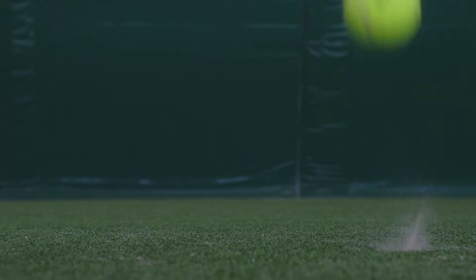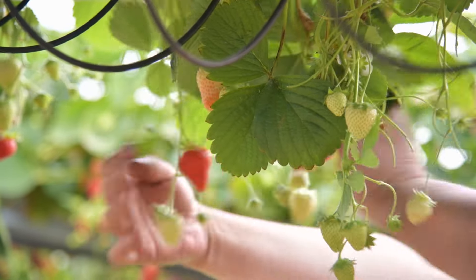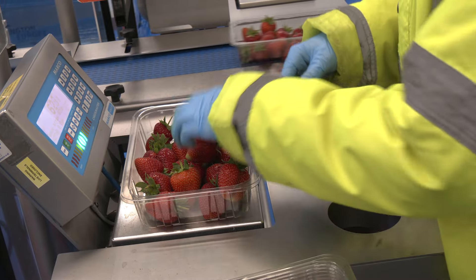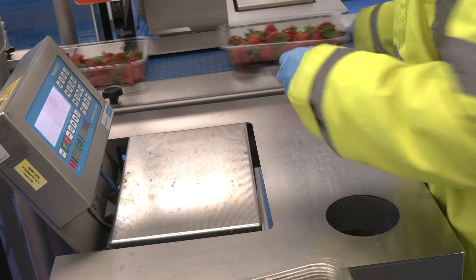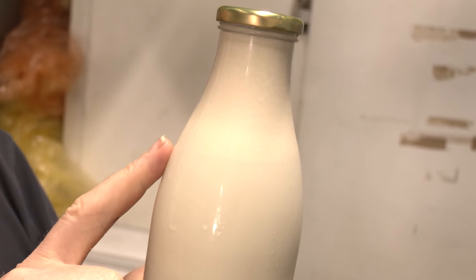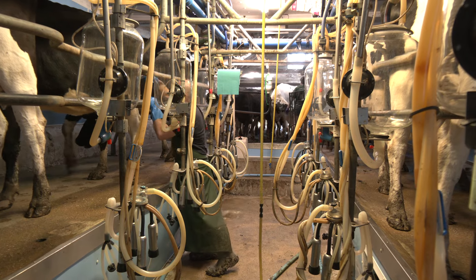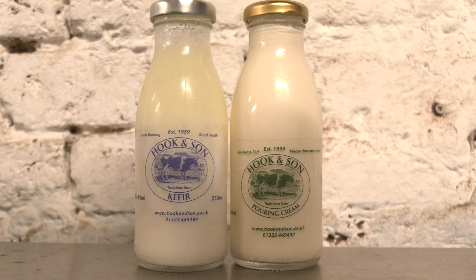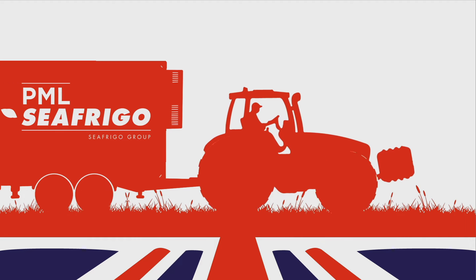Farming Britain serves up Wimbledon with a spin. We're starting with the nation's summer favourite, strawberries. We meet the growers and find out what makes the grade and what makes the jam. It's a shame, but at least it will go somewhere on the London wholesale markets and someone will enjoy them over the weekend. Then of course it's the cream and we're going raw. We meet the dairy farmer fighting to keep his dairy products on the shelf. Welcome to Farming Britain.